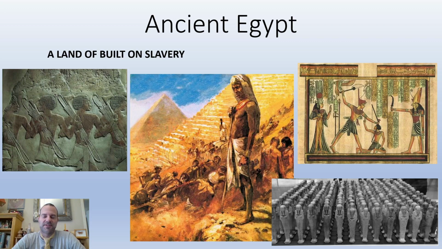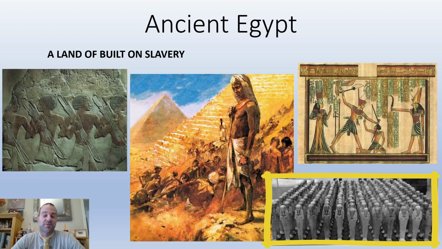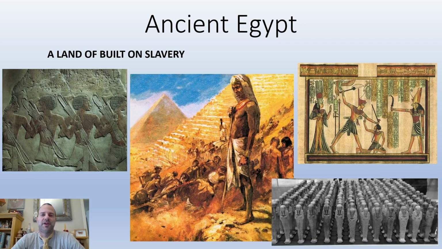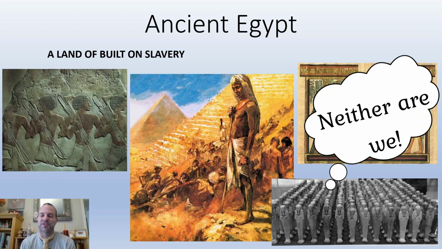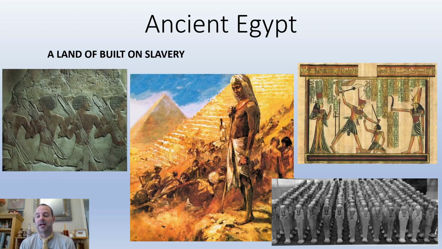Then there are the Shabti that you see in the lower right there. These were servants that were buried with the pharaohs. Originally, the pharaohs killed all their servants and had them buried in the tomb with them. As you can imagine, servants weren't very happy about that. So eventually this practice of Shabti came about. I don't know how many Shabti are there, but I'd guess it's 365, so it's a servant for each day in the afterworld.